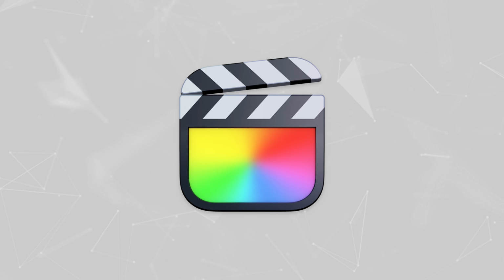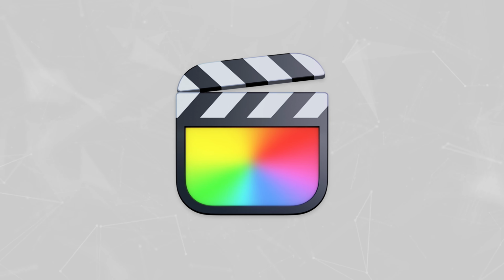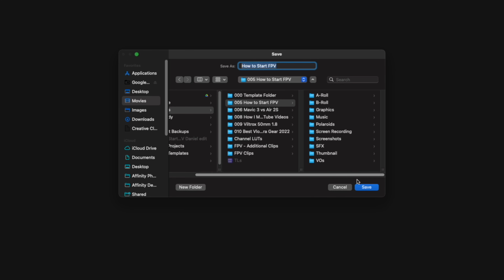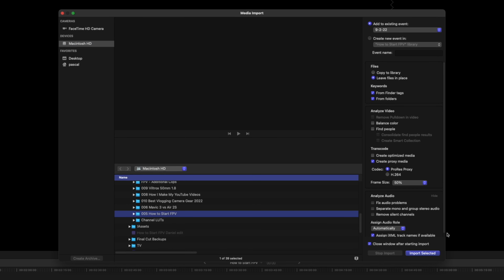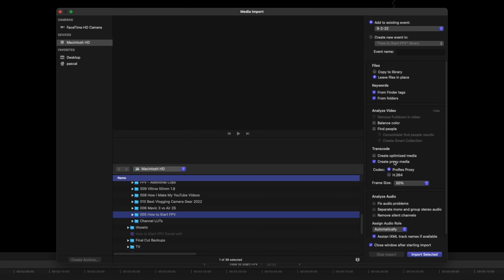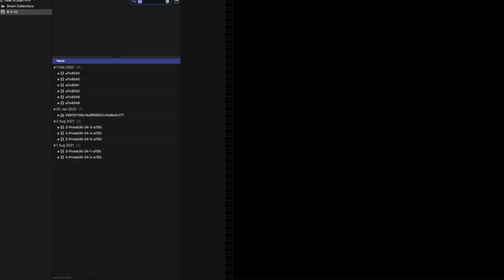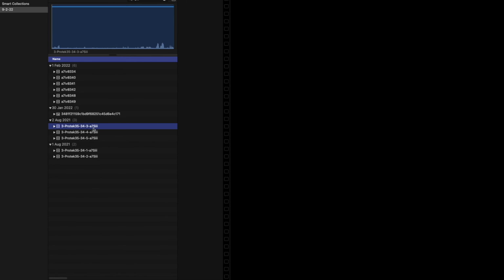The editing app I use is Final Cut Pro because it has the fastest workflow and best performance, especially on the M1 MacBooks. When I load the project folder with all the media into Final Cut Pro, it automatically creates tags based on the folders, which makes it very easy to find all the clips quickly. Additionally, I can search for the numbers of the clips, so it's very easy to find what I'm looking for. Or what my editing guy is looking for.